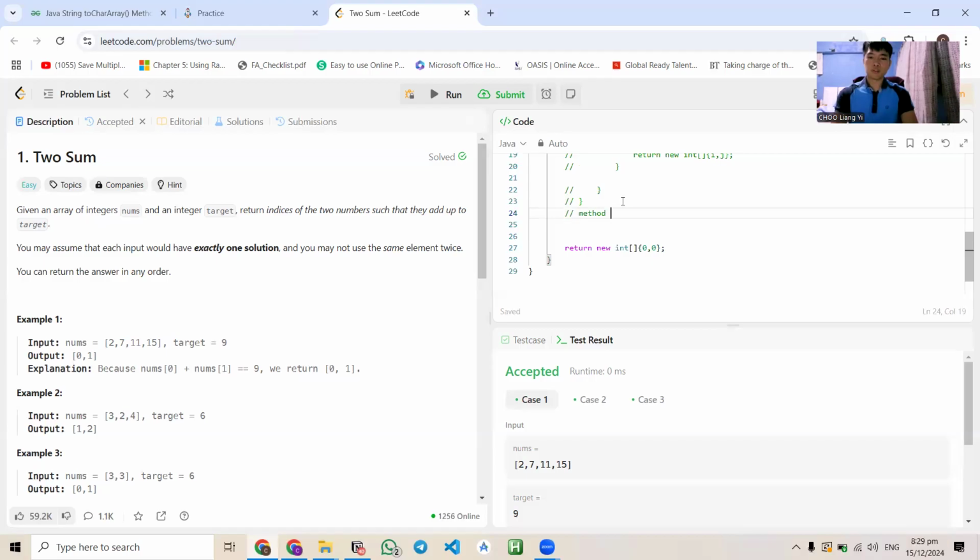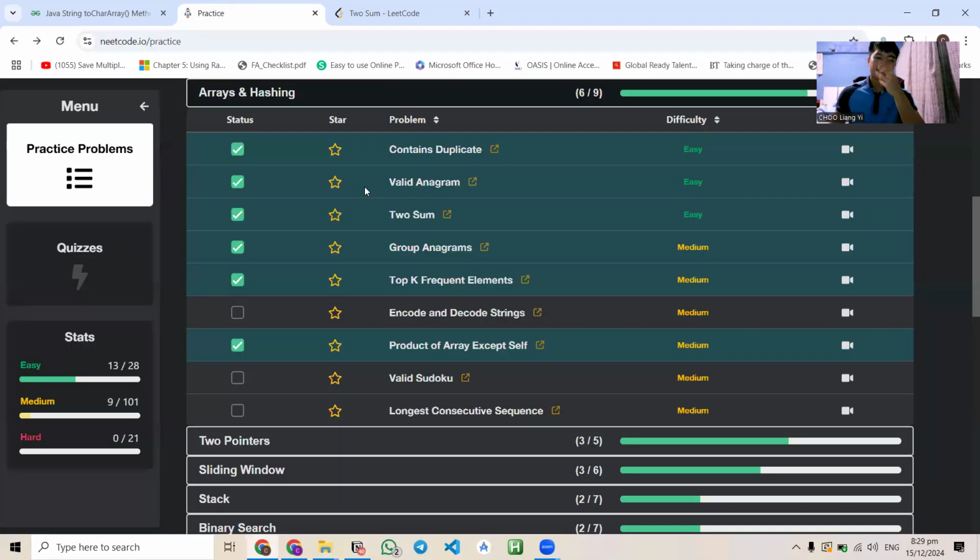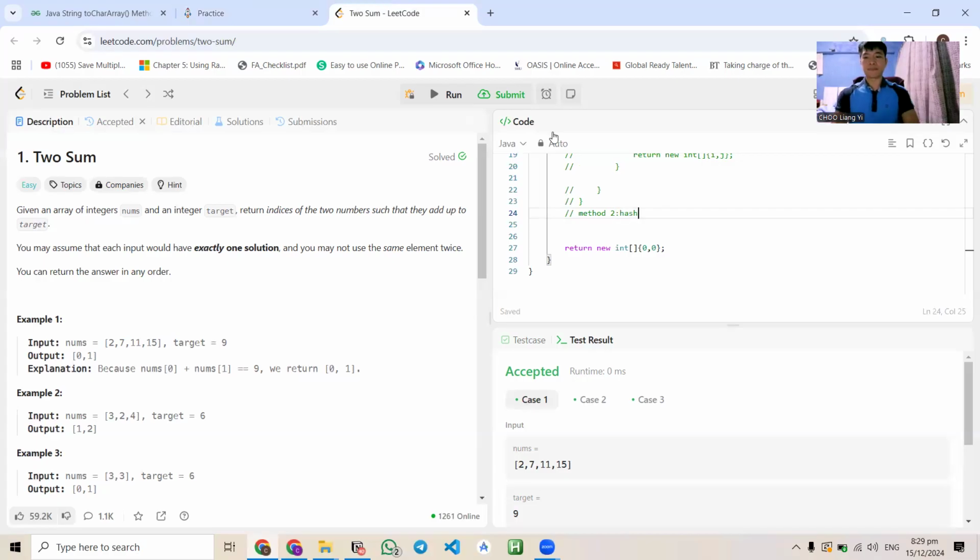So method 2, we can use the hint because we are practicing arrays and hashing. We can use a hash map. This will come with practice. As you do more, you can know intuitively what you need to use without looking at the title. But for now, new programmers, you will need to.